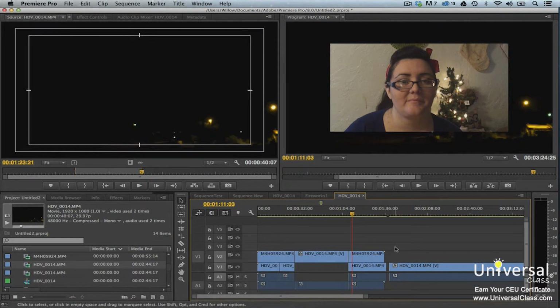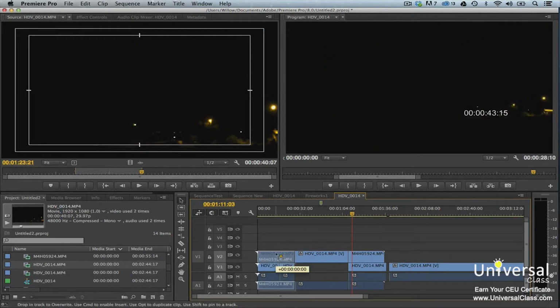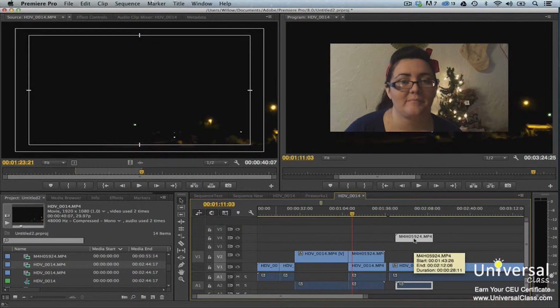You can also move clips from one track to another. To do this, click the clip that you want to move. Then drag the clip up or down to the track where you want to place it. If you want to move a clip from one track to the same location on another track, drag the clip upward and above the last video track. Release your mouse. A new track is created using the clip.